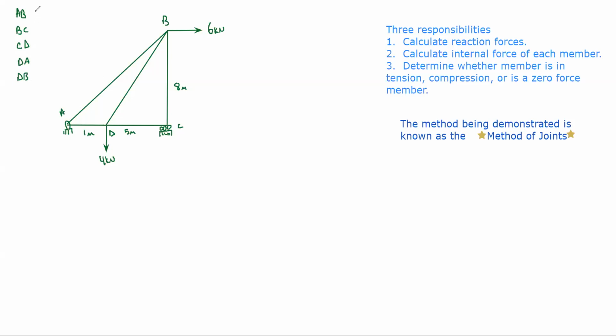This question is normally followed up with, you call it member AB. Is that the same as saying member BA? And it is exactly the same. The only difference is the letters are in a different order. So I'll write that over here as part of that. That way, if I get confused and I say DB and I write BD, I've got to recognize that those are the same.